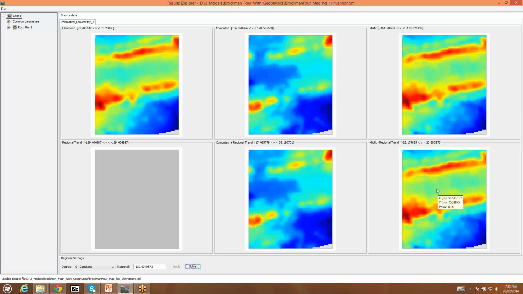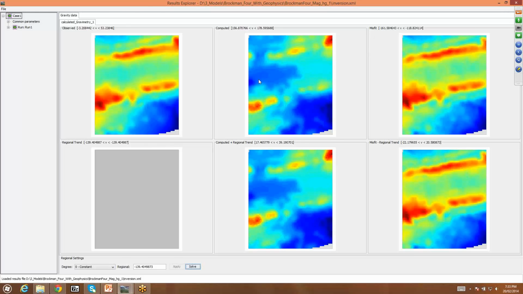And you can see you can use your mouse here to go through and see where you need to do the work and what the values are everywhere in this grid. These grids are kept, by the way. They're written out to the file of the model, and so you can examine them later.